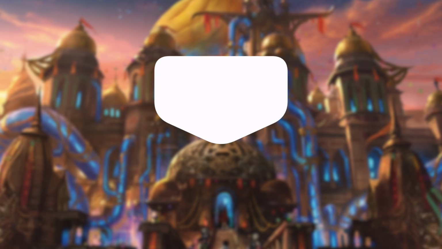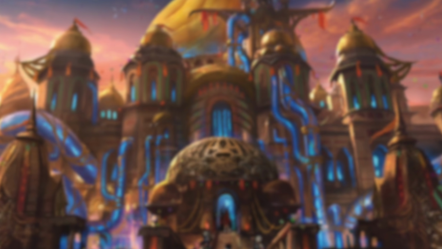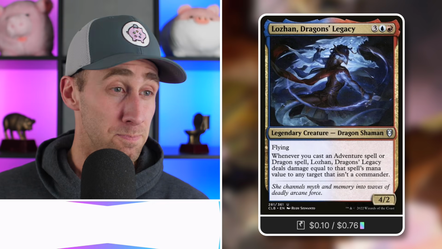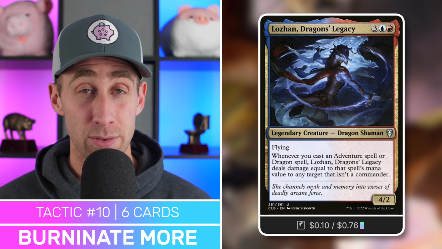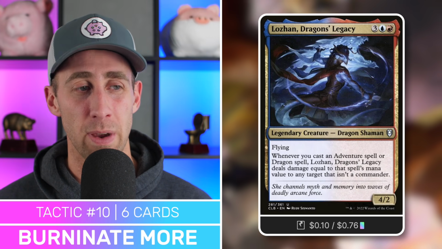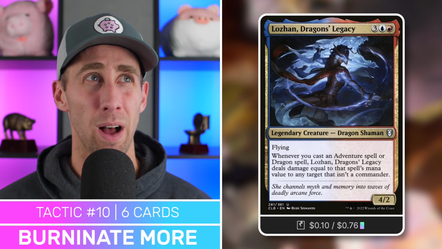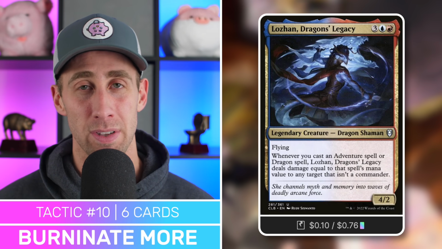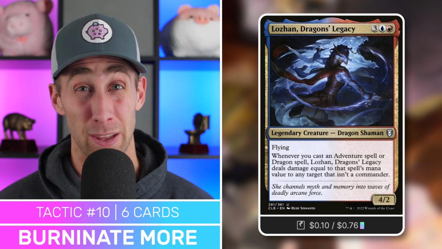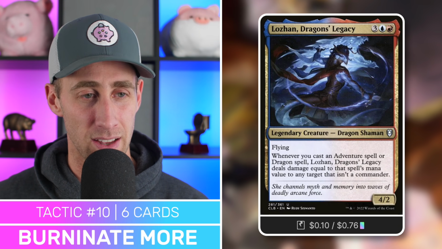Now, next category, though, is going to be Burninate more. Because, yeah, we're not done with Burninating yet with our dragons. Because, of course, we've got Lozan, Dragon's Legacy. 4/2 flyer. Whenever you cast an adventure spell, which we've talked about a couple so far, or a dragon spell, this can deal damage equal to that spell's mana value to a target that isn't a commander. That is specific, and I'm not sure exactly why it is that way, but it is that way, sure. So take out basically anything but your opponent's commanders. And yeah, when you're casting something like The Ur-Dragon, which has a massive mana cost, you're going to be taking things out quite easily.